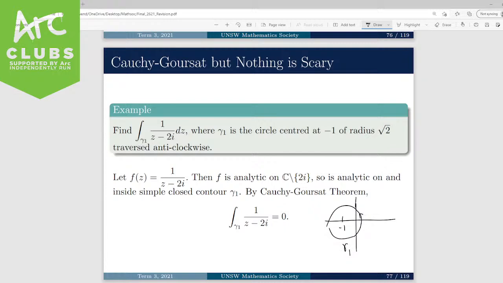Now, your f. Remember, one of the bigger restrictions of Cauchy-Goursat is that the whole f has to be holomorphic on that entire omega. Now your f is 1 over z minus 2i, so it's pretty fine as long as your z doesn't hit 2i, and you can see your contour very nicely avoids 2i, so you're good. F is differentiable on your contour and inside your contour, so you can just use the Cauchy-Goursat theorem on it and it's equal to 0. But you can see how this can get extended, right? As long as your contour is outside and avoiding 2i, it just keeps being 0. The Cauchy-Goursat will take care of you.